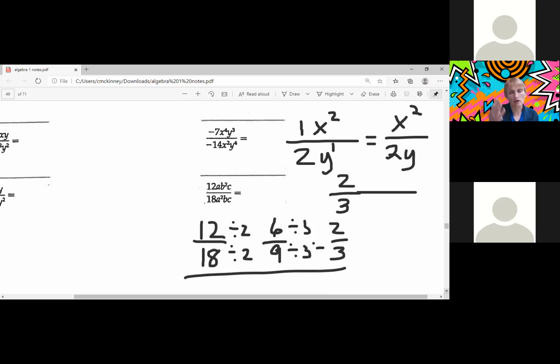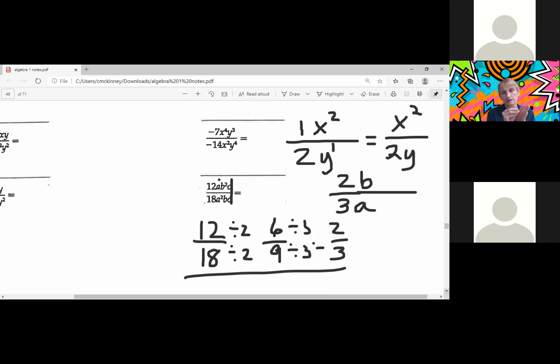And then I go back to, deep breath, don't get freaked out by the fraction, and go back to, oh, where are the most a's? On the bottom by 1, remember, because this guy counts as 1. The guy on top counts as a 1. And then where are the most b's? On top by 1. And then the c's cancel each other out. There is no c in my answer. It's just 2b over 3a.